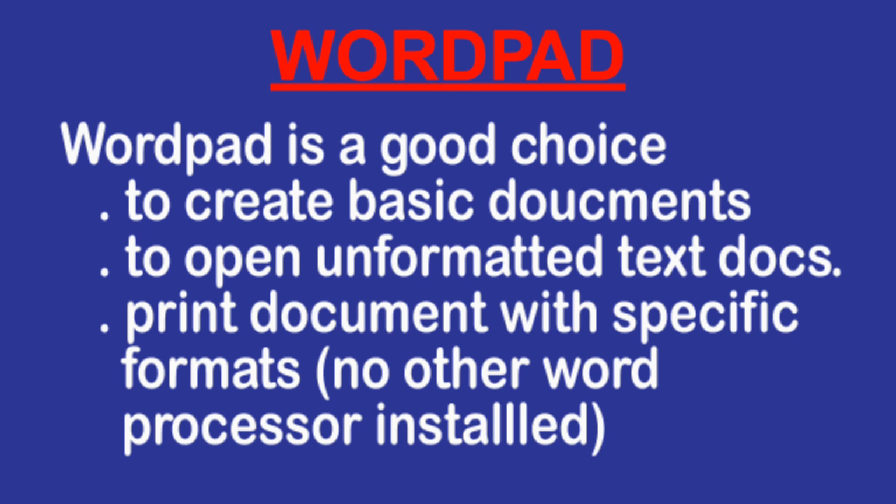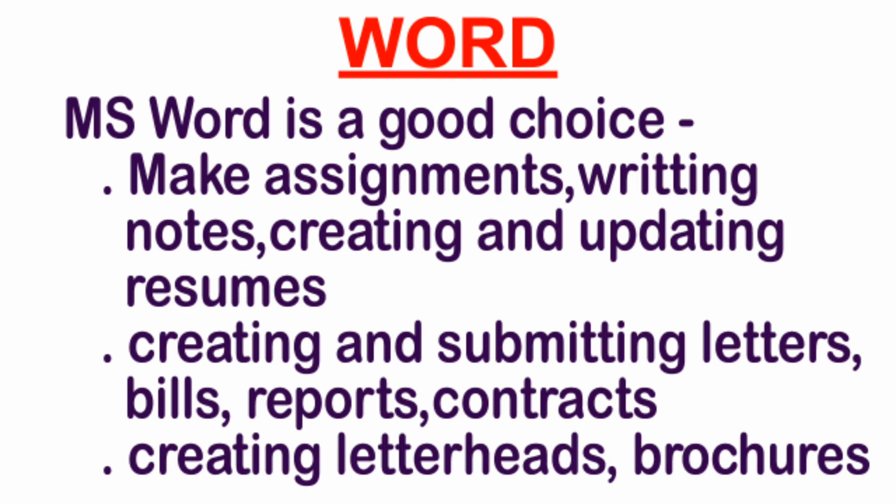Difference number 14. Wordpad. Wordpad is a good choice to create basic documents, to open unformatted text documents, print documents with specific formats. MS Word. MS Word is a good choice to make assignments, writing notes, creating and updating resumes, creating and submitting letters, bills, reports, contracts, creating letterheads, brochures.